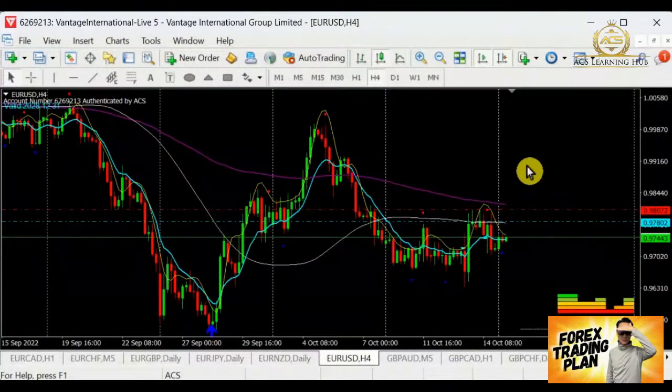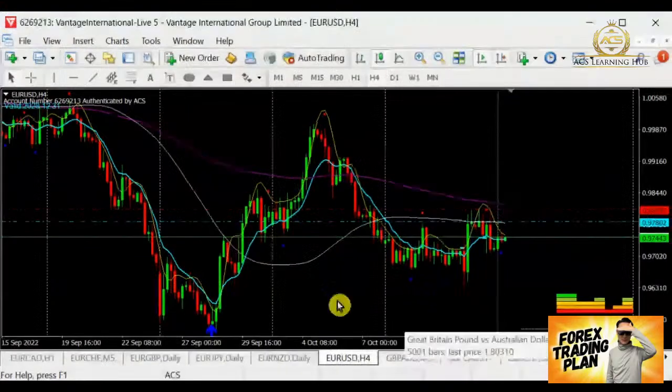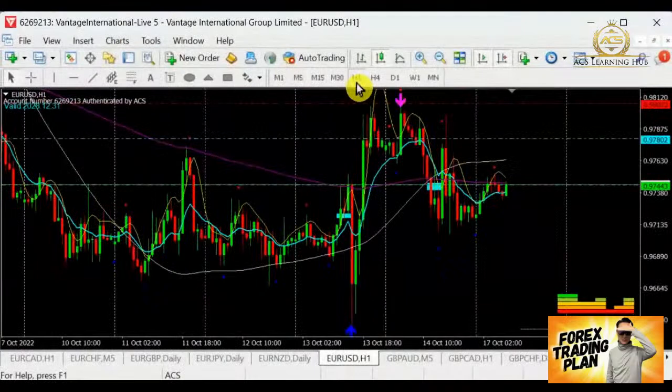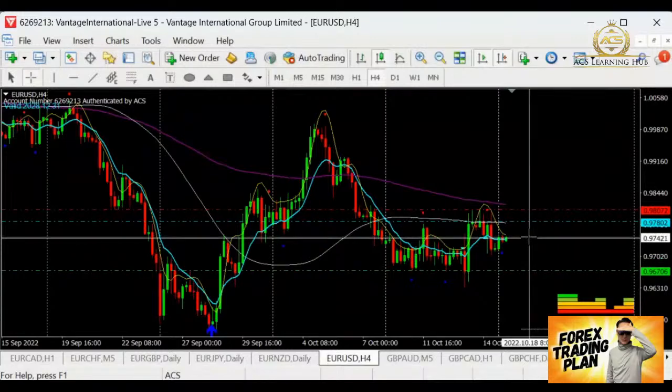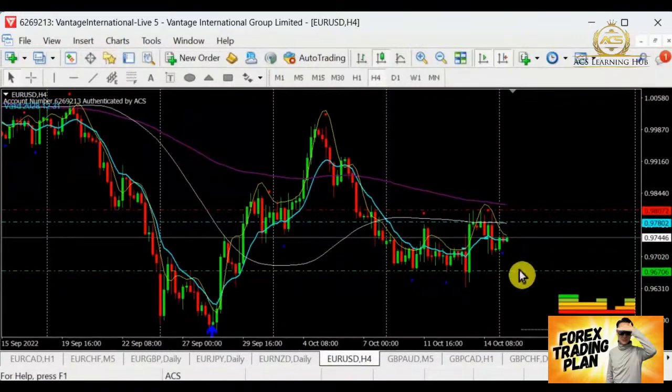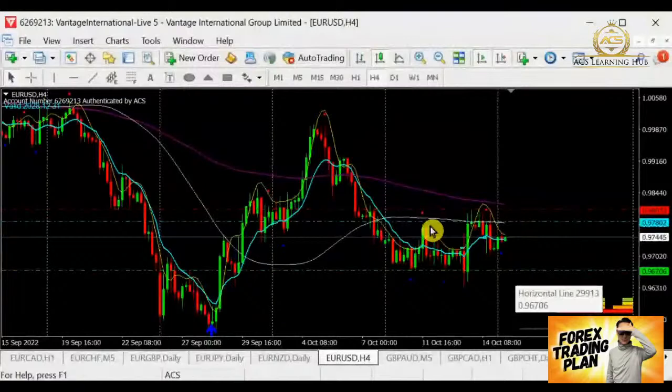So I'm just going to hang on with that, right? Will there be any chance that you will create a new lower high here? Yes, there may be a chance. There may be a chance of creating a lower high here, when they come back to test the support level at this point.